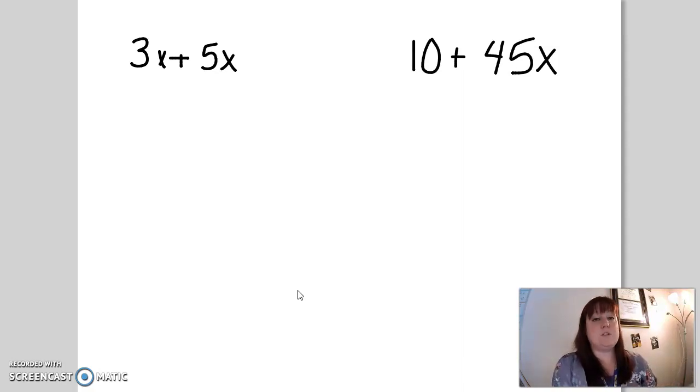What about undoing the distributive property? Well, what do these two think about? This is like the end. This is the answer. And what did we start with? Or what could we have started with? Well, what could be outside the parentheses? Let's look and see what's in common.